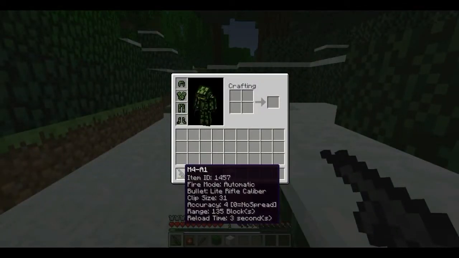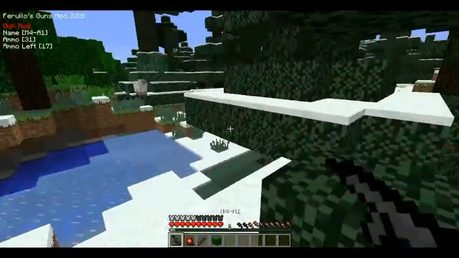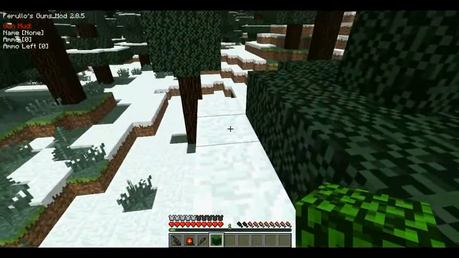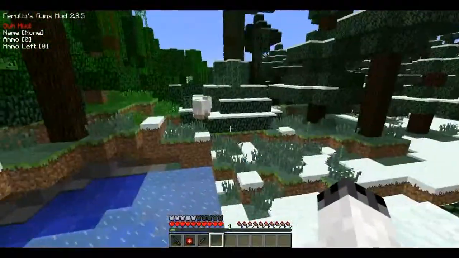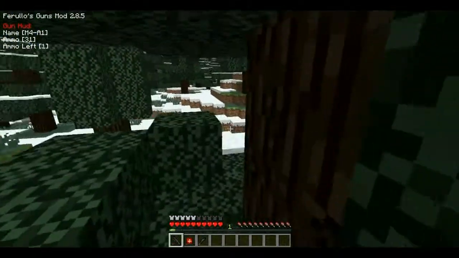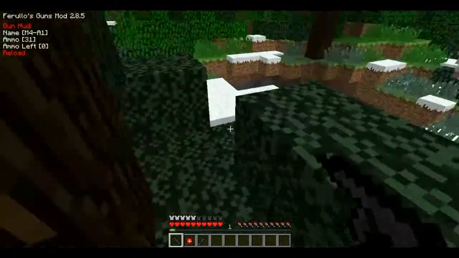Accuracy 4. I'm not sure what that means, but I'm assuming it's not perfect because it was a bit off. But as you also may have noticed, it's breaking leaves, so you can break through terrain with it, well, certain types of terrain anyway. You can hold it and spray it.